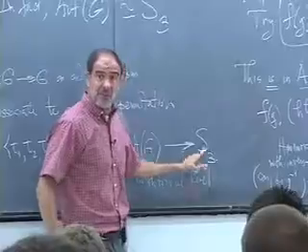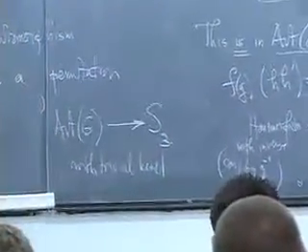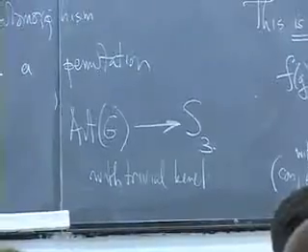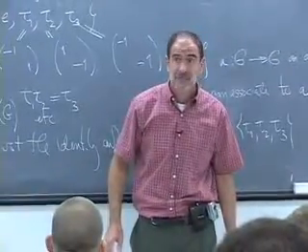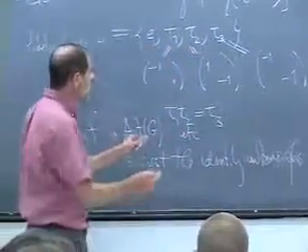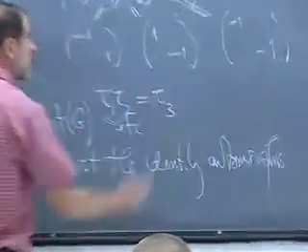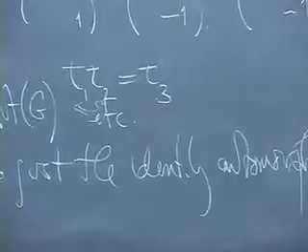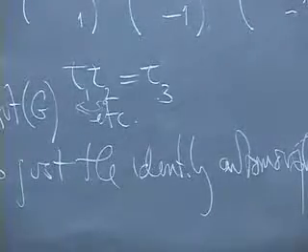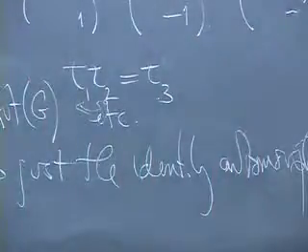The image is the symmetric group on 3 letters. No matter what permutation you write down of tau 1, tau 2, tau 3, that is an automorphism of the group. That's not obvious. That's not obvious that if I switch tau 1 and tau 2 and keep tau 3 the same, that gives me an automorphism. But in fact it is. I want you to check that. That's a little laborious. So this is trivial kernel and full image.